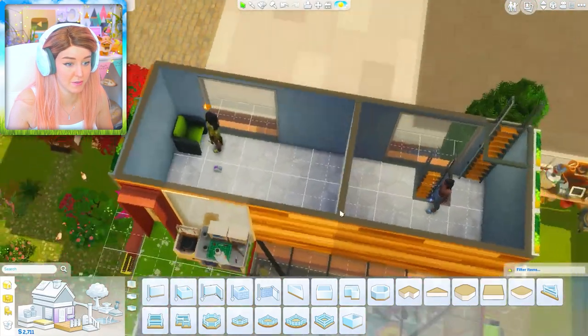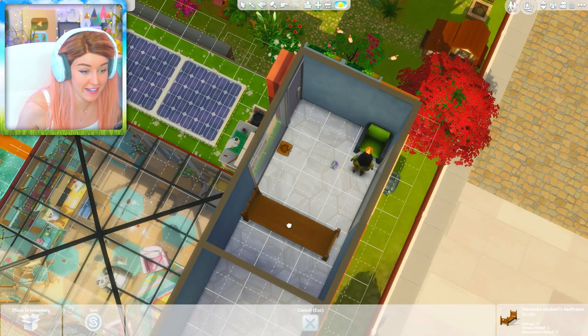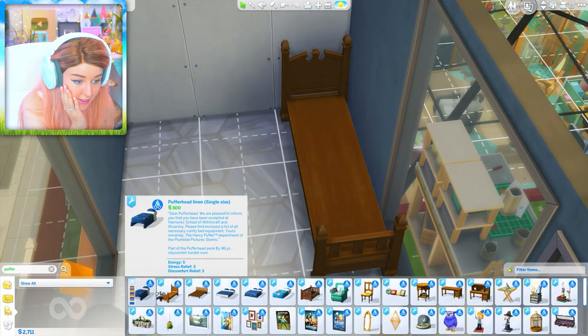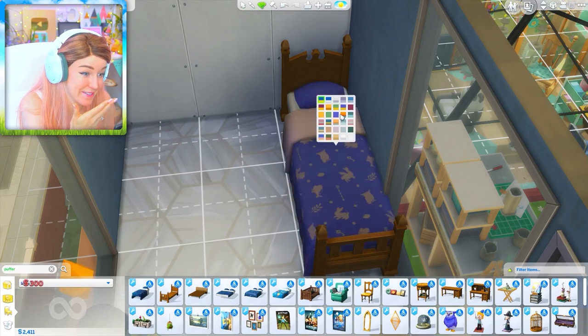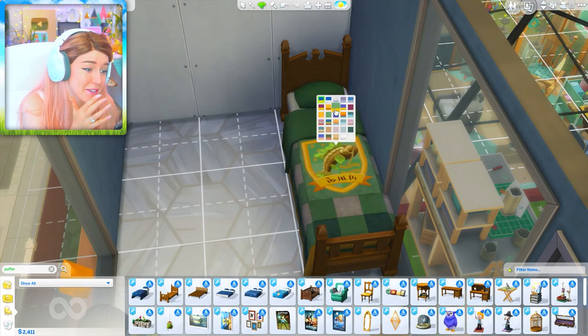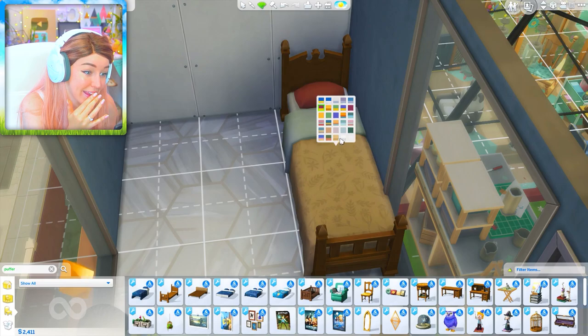I am running out of money, so let me make sure I can at least fit in. I want to give both of them a nice bedroom, you know? So this person gets a balcony as well, technically. All these balcony access. So that's kind of cool. And Ivy will be so mad that I'm getting them bedroom, like beds and stuff this way rather than dumpster diving. Oh my gosh, look at the little beds. However, I just want to give them their own little cute rooms. Oh my gosh, this is amazing.